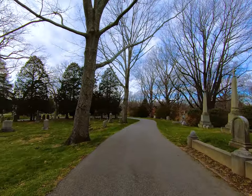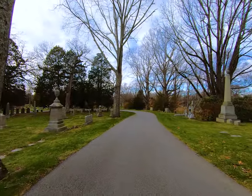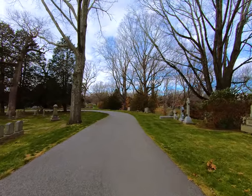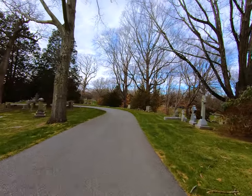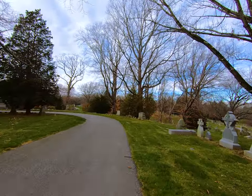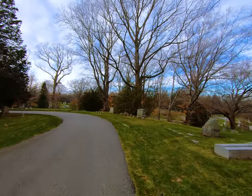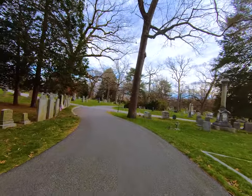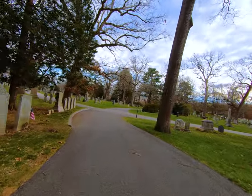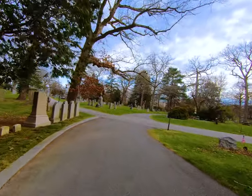I also read that the lace bark can be cultivated more like a bush or shrub. I'm really hoping that's not what this particular tree is, because I'm looking entirely at the bark of all these trees to try to find it. If it's just some little shrub with branches covering up the trunk I'm going to be in trouble. What would be even worse is if there are two or more lace bark pines in this cemetery and I just find like the fifth largest in the state.